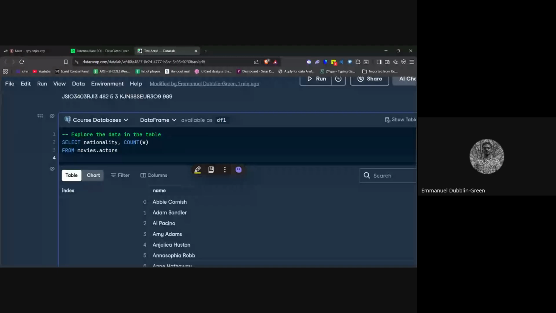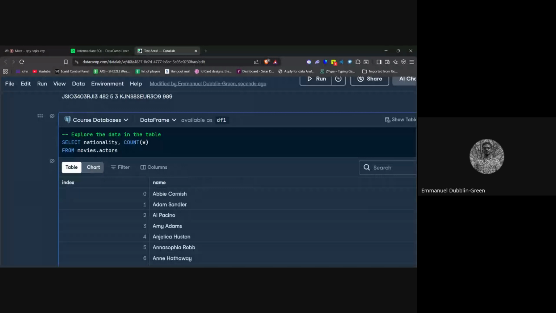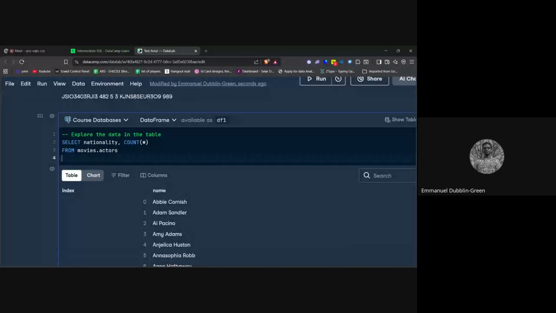So now we can see that I've taken out the WHERE clause here because we don't need to filter for now. We just want to see nationality and the count of every nationality, right? So how does that work? There's something called a GROUP BY. GROUP BY is used to show categorization of strings or variables in our data set.